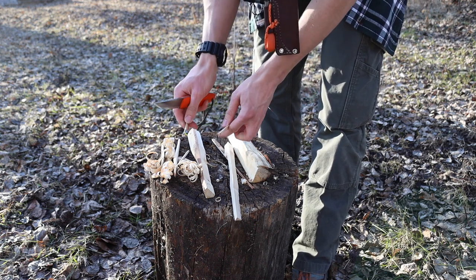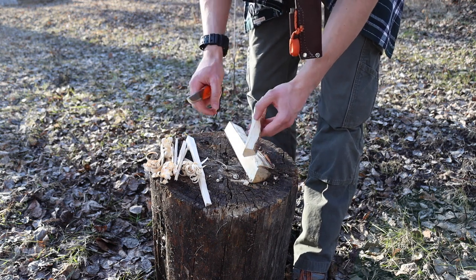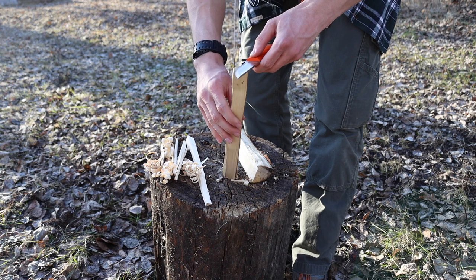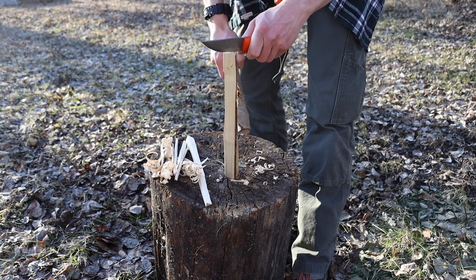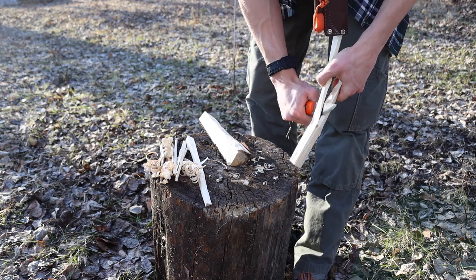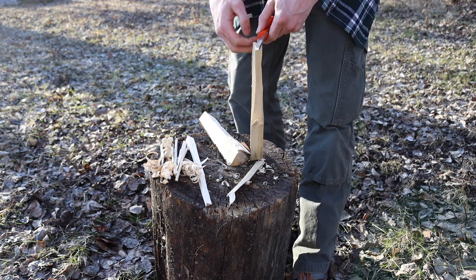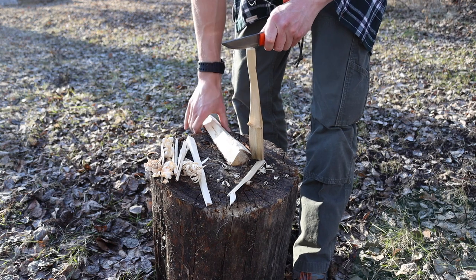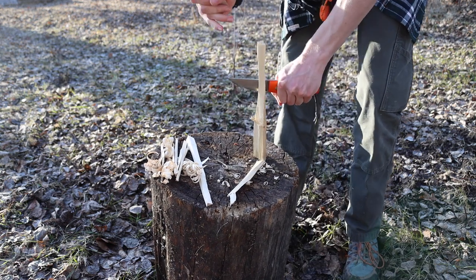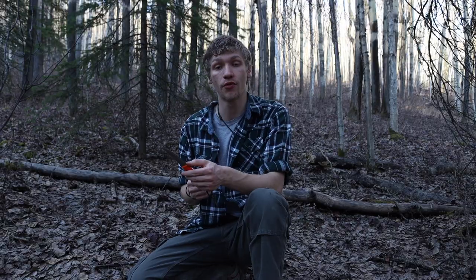Next is the lack of options. There are a few handle options for this blade, which is certainly great, but there really are no other steel options — it's only O1. O1 by no means is a bad steel, but just be aware when you get this knife, you have about four handle options to choose from and one steel option. I don't think that's a large enough factor to dissuade anyone from getting one, and I'd certainly recommend getting one yourself if you can, because O1 is still a great and very well-proven bushcraft steel — just be aware there aren't many options.